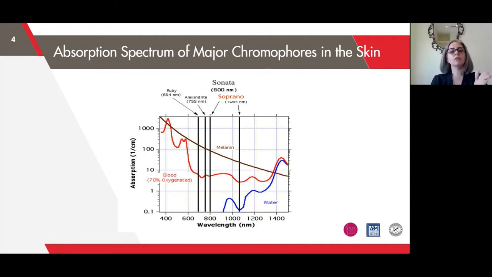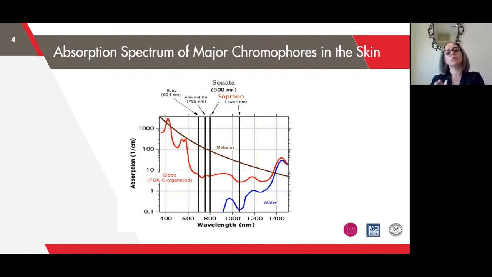The majority of our hair follicles are in the dermis, not in the epidermis. When I have a shorter wavelength, according to the rule of the electromagnetic spectrum, shorter wavelengths have higher frequencies, but they penetrate very superficially. They cannot penetrate deep down in the skin. So I have to pick a wavelength that is able to reach my hair follicle and create heat where my target is. That's why the first wavelength that we actually start with for hair removal is 755.